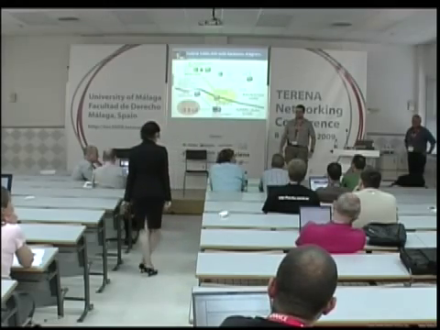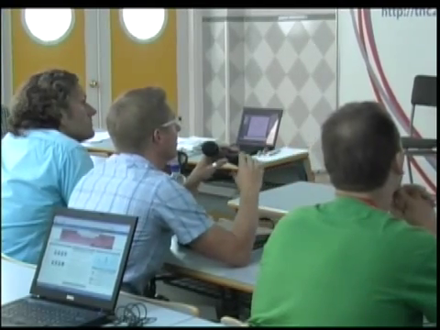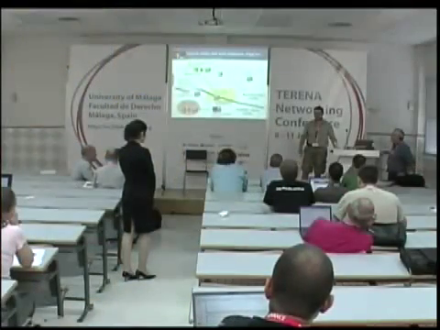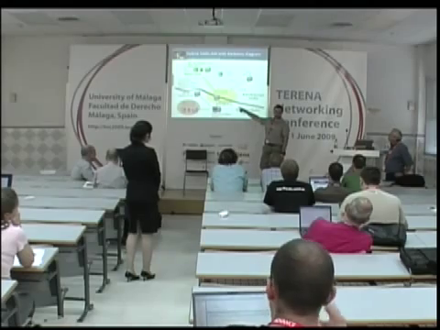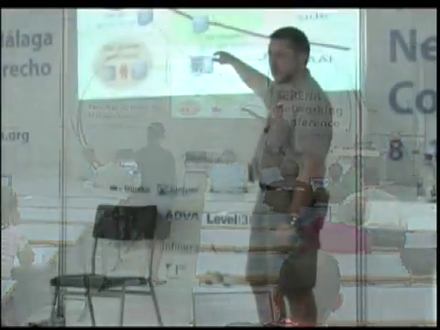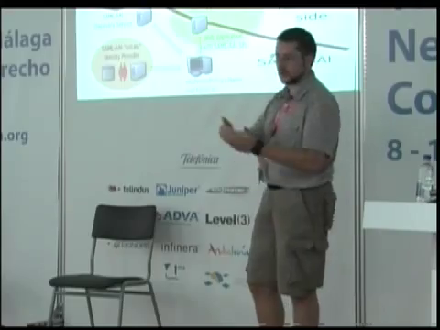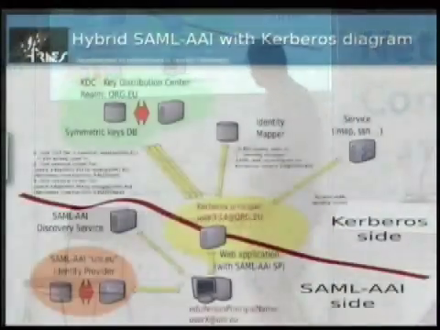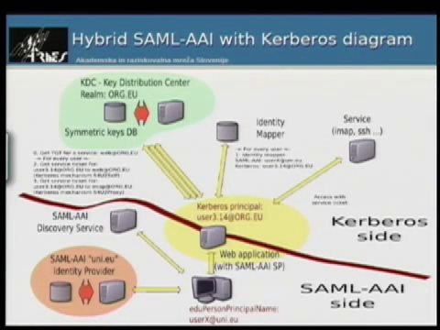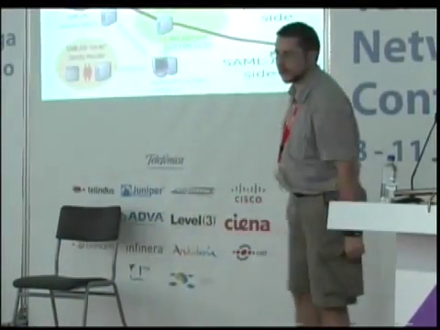How do you provision the identities in the identity mapper? So how do you create the mapping? Do you have a service portal for that or something like that? Yeah, exactly. This is a very good question. The first time that a user accesses this web application and wants to have a service here, he needs to register. He needs to say, I want to open a mailbox. This is when you get the mapping between this author identity, this SAML identity, and you create the Kerberos identity. So this is on our service page, yes.